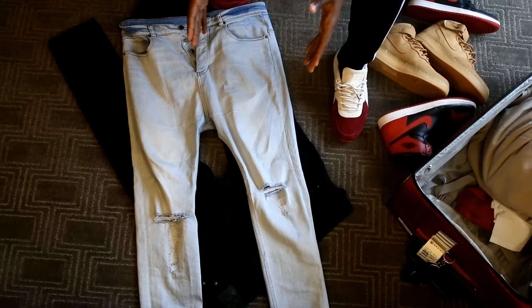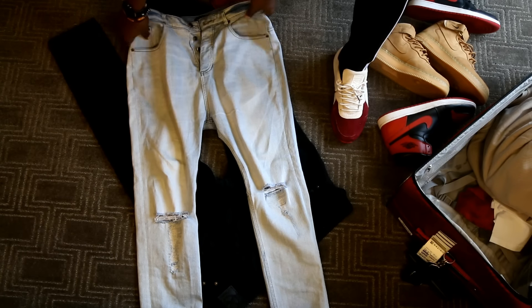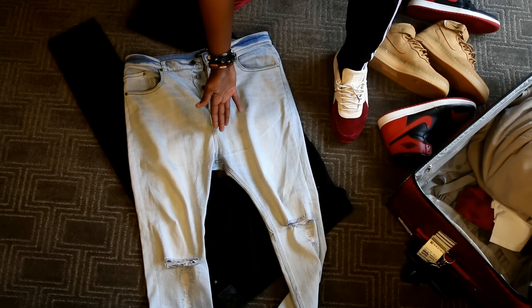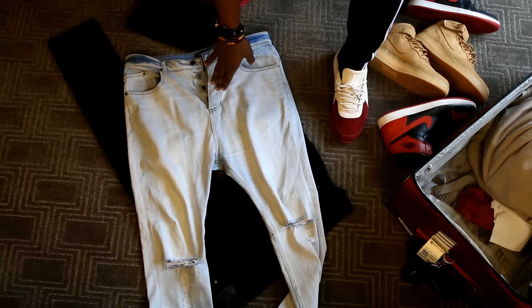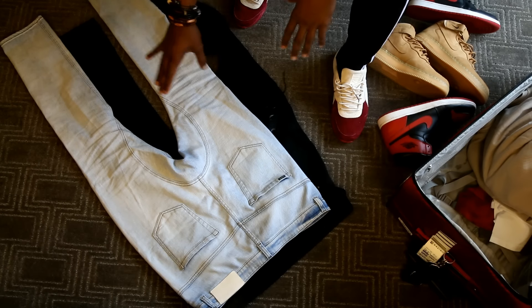Next up we have these Zane Robe low blow jeans. These are gonna run you usually over a hundred dollars, but if I can find a link to get you these for a little bit cheaper, I will. My only gripe with the Zane Robe is that they threw the drop crotch on it once again — it's not as bad on these pants, but you guys know how I feel about drop crotch. Just taper it and bring it up — please make pants like that, some decent denim like that.